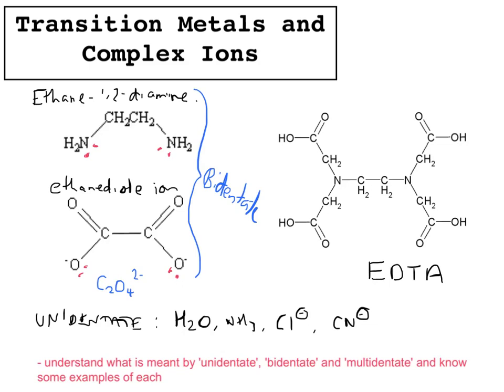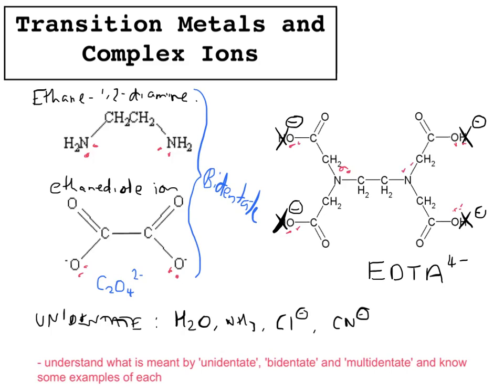Now actually, when EDTA forms a complex, these H's on the carboxylic acid groups are lost and they form negative charges. So actually EDTA is EDTA 4-, and you've got to take that into account when you work out the new charge on the complex ion. And the 6 bits that can form dative bonds are the 4 O-, sorry, they were OHs. So they each have a lone pair they can donate, and then the 2 N's in the middle also donate a lone pair.